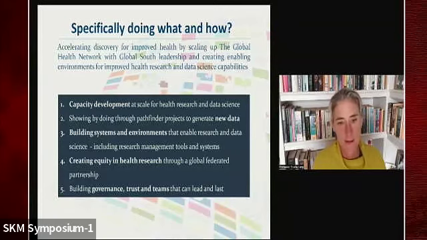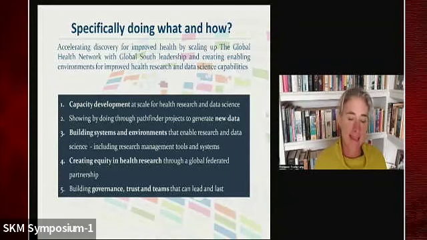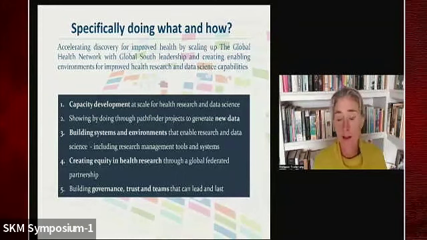A very precise way that we're doing this is to support Pathfinder projects. And this is where there may be a study that's planned or a study that's already ongoing, or sometimes studies that have already happened. And these could be any new type of healthcare study, or they might be trying to get new evidence from existing data sets. And so whatever the host study is that's happening already or is planned, we can run a Pathfinder project around that to work out what the barriers and challenges are in undertaking that piece of work, and work with the teams to solve those by finding methods that others have used, and by tracking that project to see where the pinch points are and that others can learn from those.